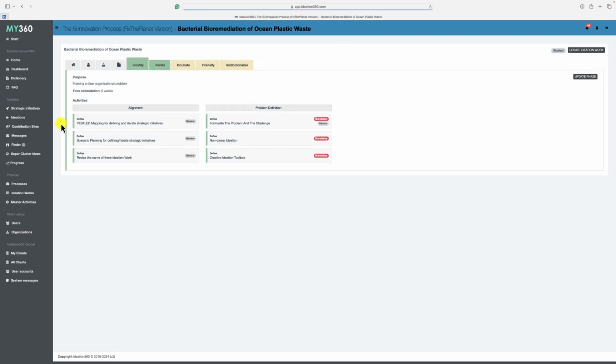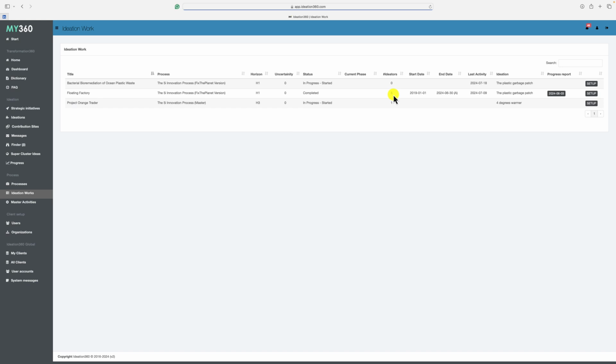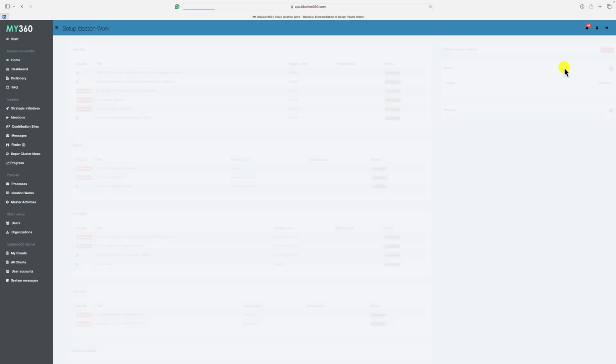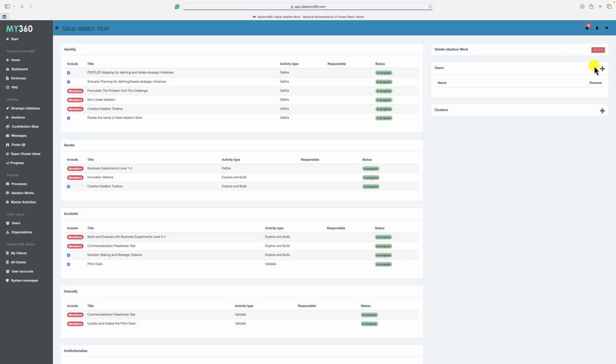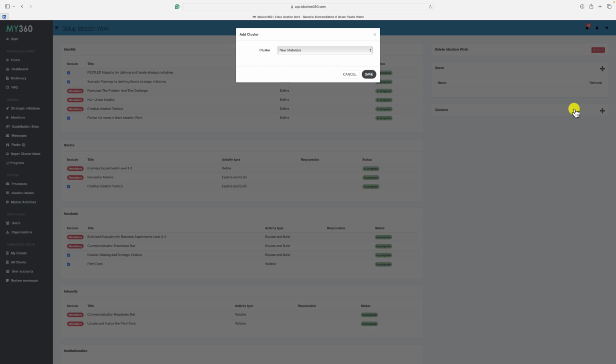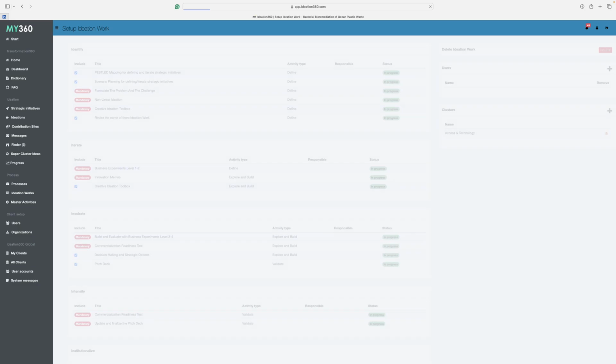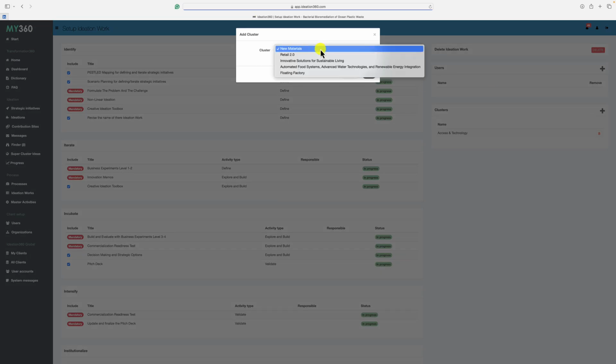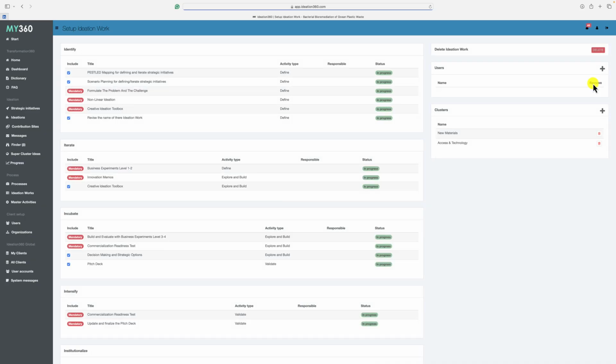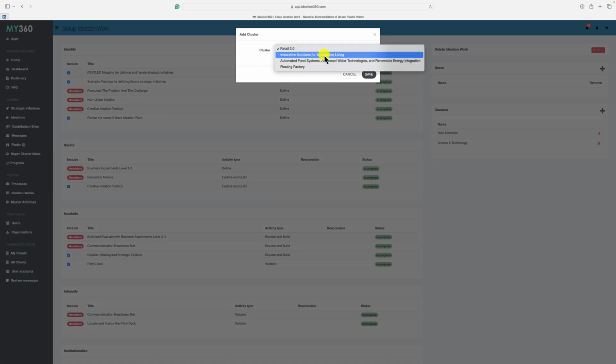To do that, we need to actually assign people to that specific ideation work. We go to Setup and update the specific people that we want to have working with us in the ideation work. We also link the ideation work to clusters where you find interesting ideas. Let's say the cluster Access and Technology could be New Materials, and it could be Innovative Solutions for Sustainable Living, which contains quite many things around this subject.